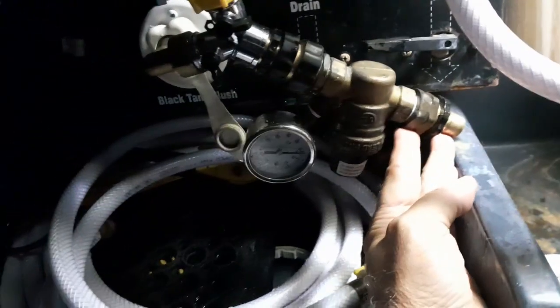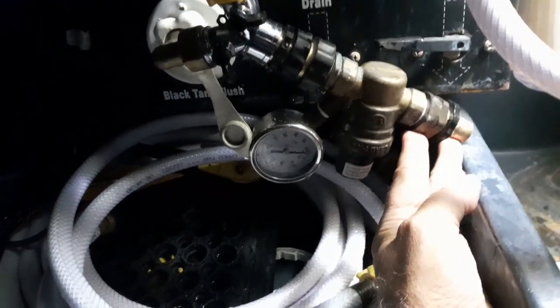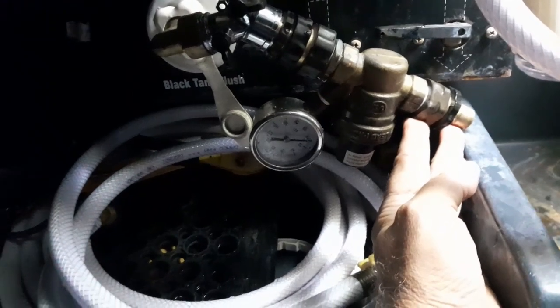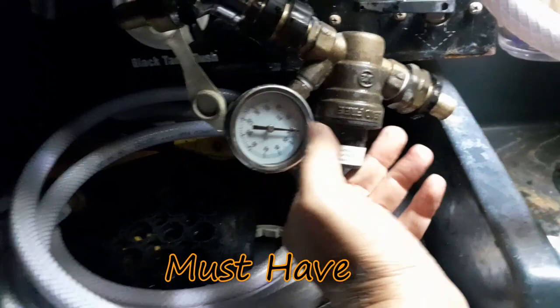Some people will do that. They'll put this on their pedestal. These things can be stolen. Everyone knows they're anywhere between, I don't know, $20 and $50 apiece. So sometimes they're a high commodity, but I will always recommend getting one.